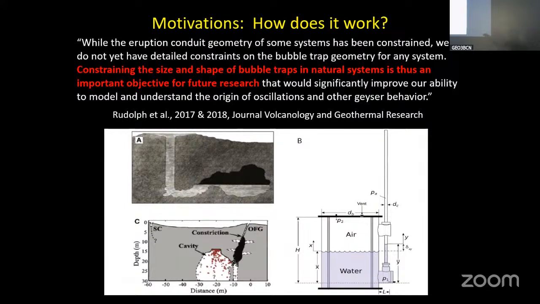But this is the fundamental model. So again, if you hear me say something about the bubble trap or the geyser system, the geyser reservoir, this is what I want you to think about: a volume, mostly with fluid, being displaced by a gas, CO2, steam, SO4, it doesn't matter exactly what, could be any of those, and basically pushing the water level down to a point where it has to depressurize, forcing water out of the gun barrel.